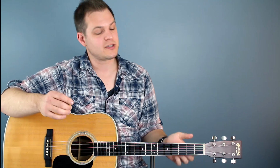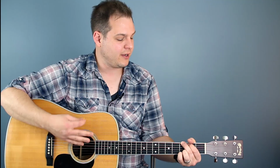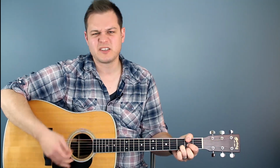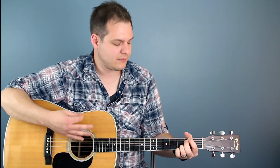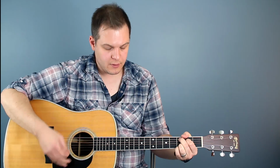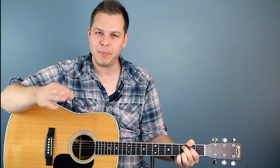So if you are just starting to play the guitar, maybe you've learned all the chords in a few different keys. You've maybe learned some strumming patterns, some songs. I think one thing that's common to find is everything you play sounds the same. So you could be playing, you know, here's just a basic progression. And no matter how you play it, every section sounds about like that.